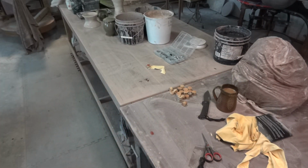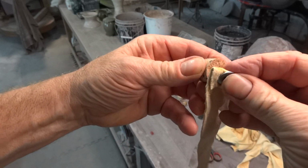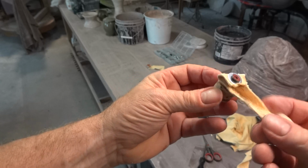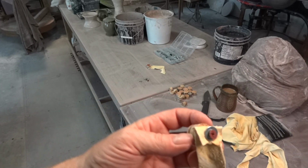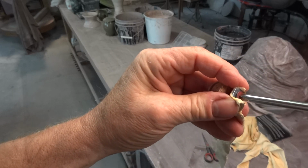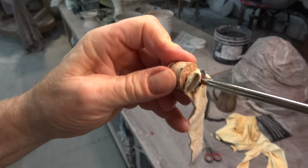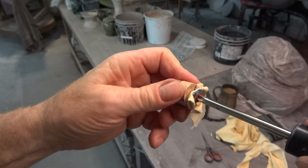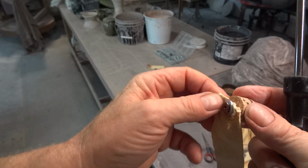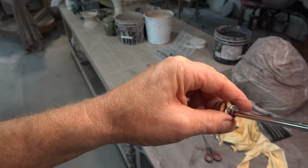Bring this up to the camera. So, basically what I want to do is get that to go in there like that. Then take this guy and, see what's happening. He's getting all like I don't want him to get.